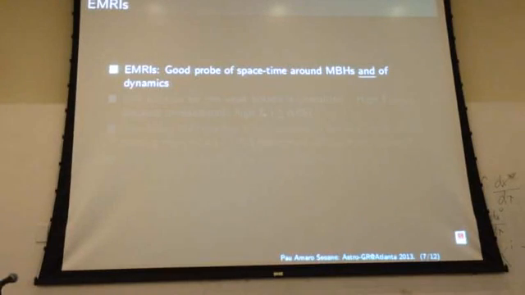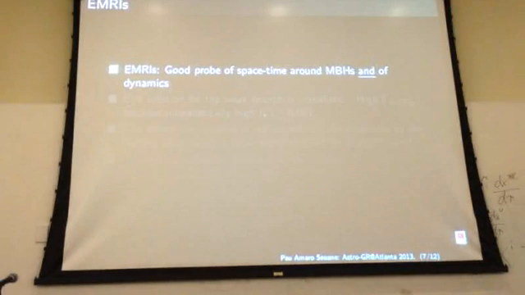Extreme mass ratio inspirals, we like them a lot, at least I like them a lot, because they're extremely good probes of space and time around massive black holes. It's like having a flying camera taking pictures of space and time around a massive black hole. By the end of the process, 5 years, you end up with four snapshots of space and time, and then you are in the position of making a robust test of GR in the strong regime. And there is no other mission whatsoever in the history of astronomy that is at the level of doing this kind of test. So this is really something unique to a mission like LISA.